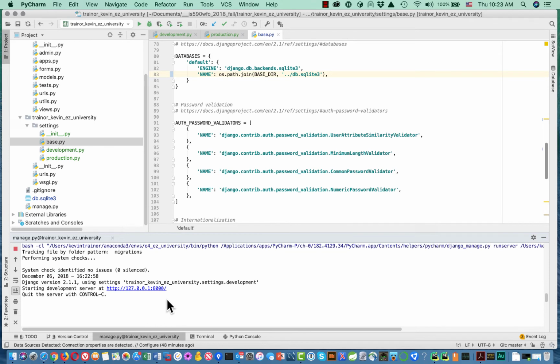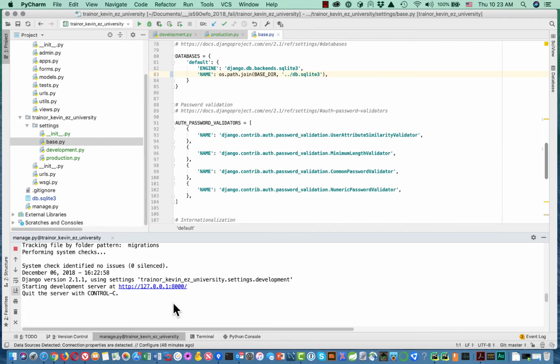Okay, now look at this. We didn't pay attention to this the last time that we did the restart, but look what it does. It tells you the version of the server, and it says using settings, and it shows you the settings file that you're using. Now, it used to say that, but it used to point to the old settings file. So you can see that it's in the directory for our project. It's in the subdirectory for settings, and it's using development. That's what we want it to be using.